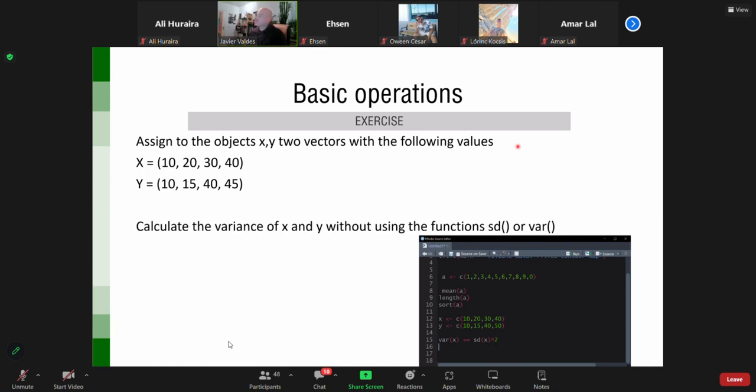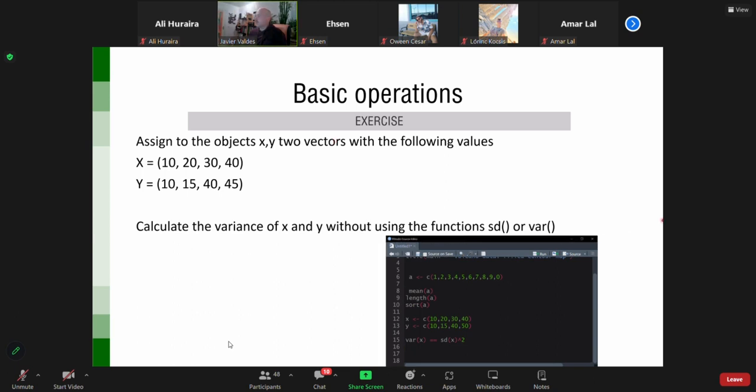Or let's do something else. I'm going to give you 1 minute more, and we're going to see how many of you already finished. So you can more or less know how fast you are in comparison with your classmates. So calculate the variance of X and Y without using the functions standard deviation or variance.